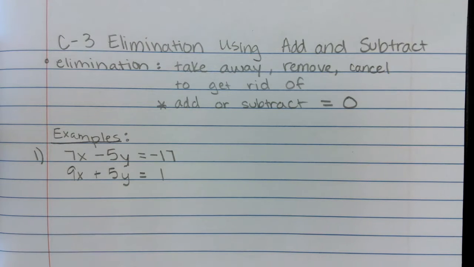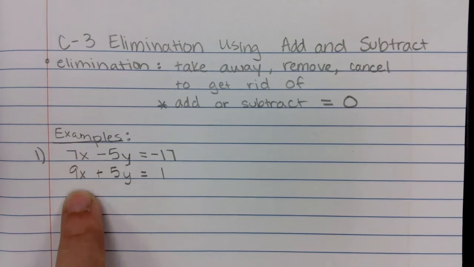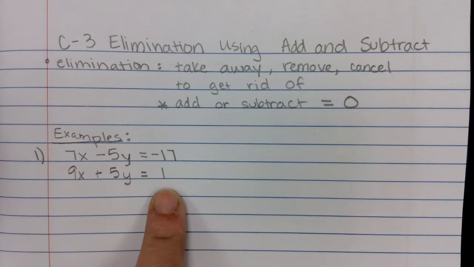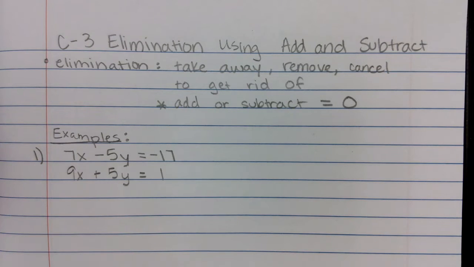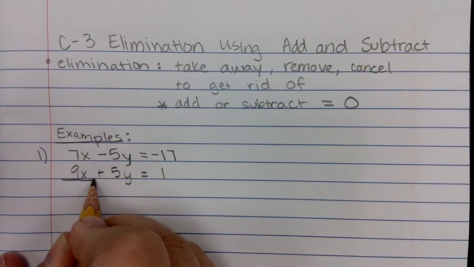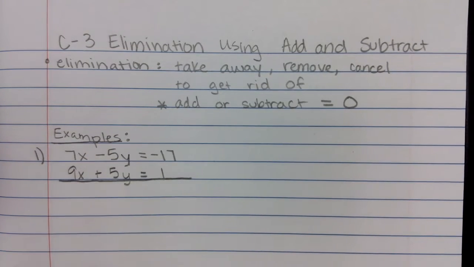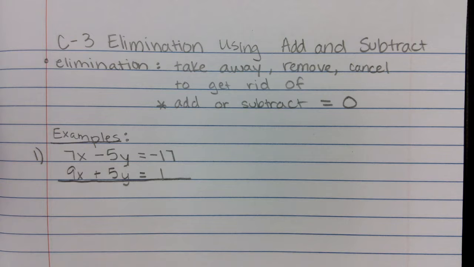All right, so as we look at these, what's nice about elimination, depending on how you like to do math: when you first get taught math, you learn it vertically, usually, instead of horizontally. We've been doing a lot of horizontal work. So this one we're going to think vertically. We're going to combine those equations either by adding them together vertically or by subtracting them vertically. So as we look, which numbers could we add or subtract to make 0? Would we do 7 and 9, negative 5 and 5, or the negative 17 and 1?